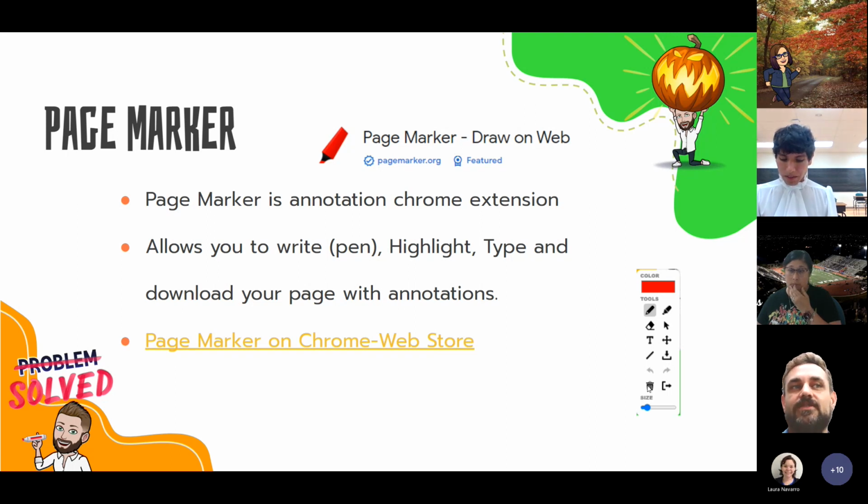The trash is to delete everything that you marked up. The arrow going left is to go back. The arrow going forward is to go forward. And this one is to exit the toolbar. You can select the size of the highlighting and of the marking of the pen by going right here at the bottom. So now let's test it out.